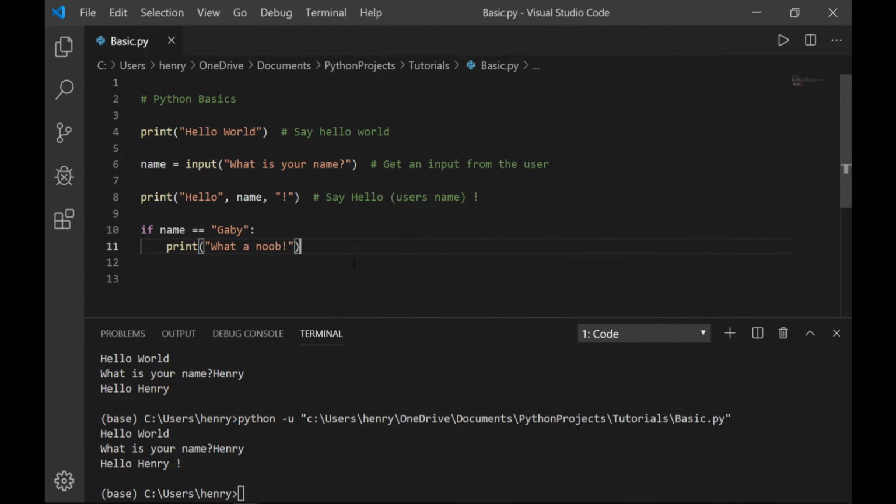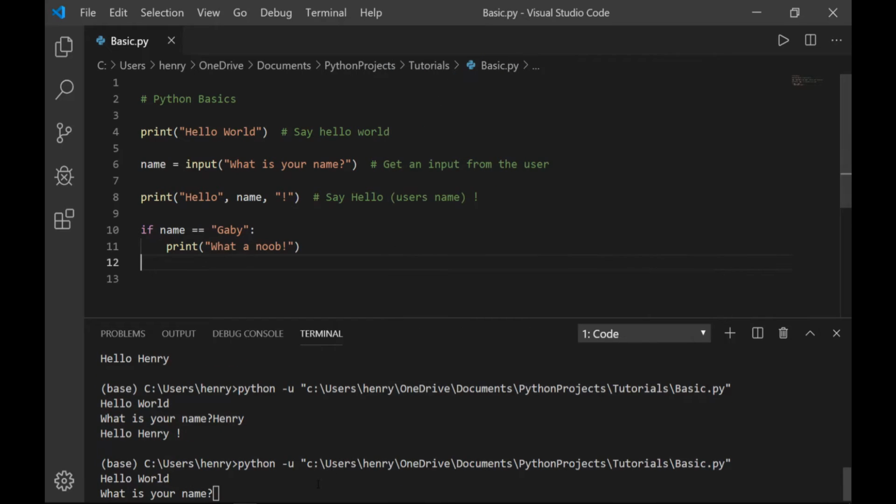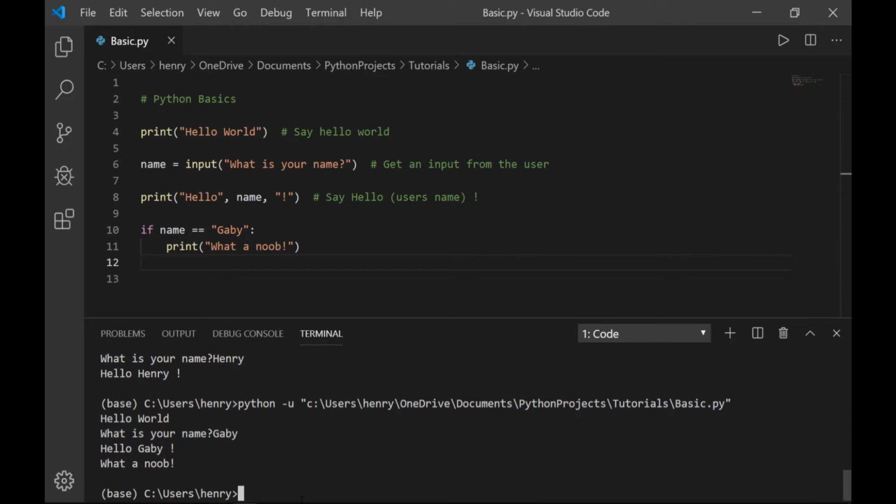Okay, so let's save and run. We're going to have to put the exact word in if we want the if statement to stay true, and that's the exact capitalization, spaces, all things like that. So there we go, we put in Gabby. It says hello Gabby, and it says here what a noob, because this if statement is true.